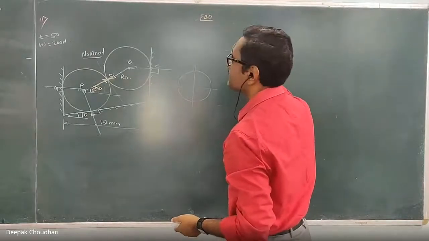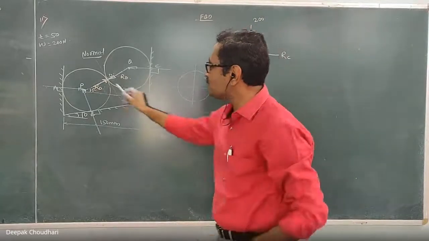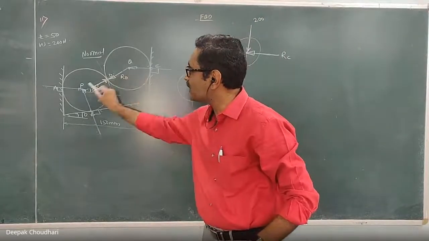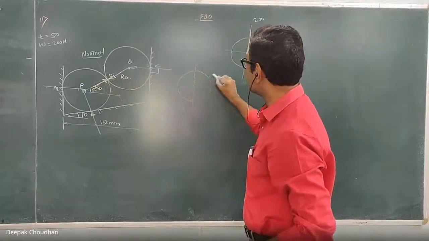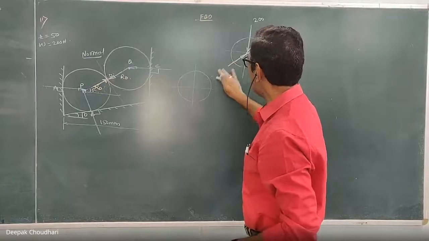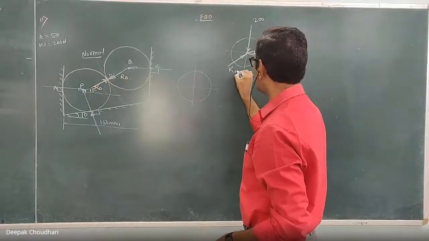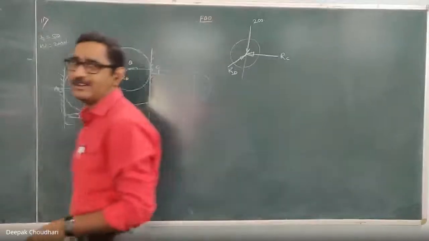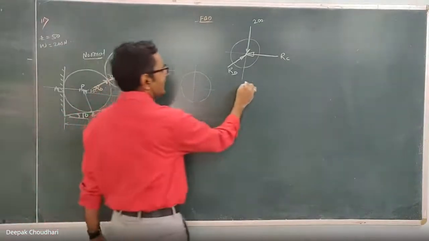How much is the weight? It is 200 Newton यार. And the third force कौन सा आएगा इससे? थर्ड फोर्स कौन सा एक्ट हो रहा है? The reactive force exerted by P on Q, and that reactive force acts along this common normal. यार ये along the common normal and directed toward the body under consideration, because at the smooth support the reaction is always directed toward the body under consideration. यार this is the FBD of Q.